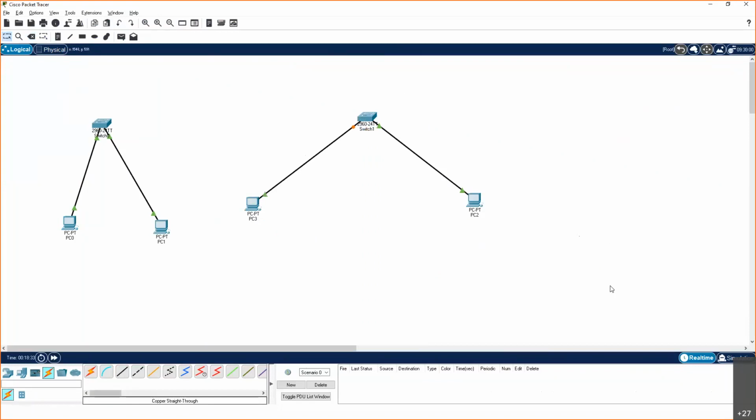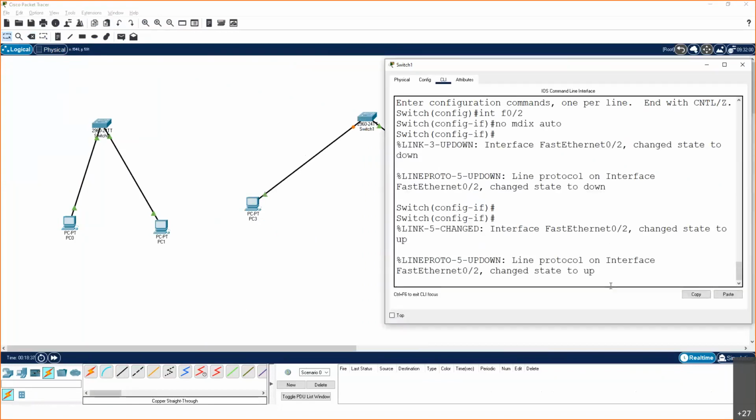Now, why would you do that? If you want to enforce, for example, in your organization, that you have to connect your devices properly as per the guidelines, you can do that. But you don't have to, because the devices are now smart enough to automatically adjust the ports.